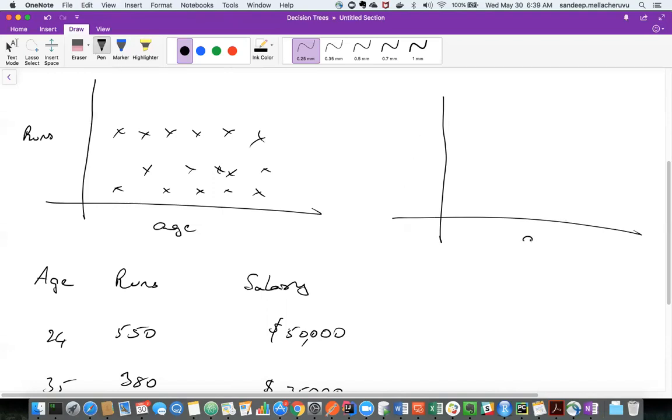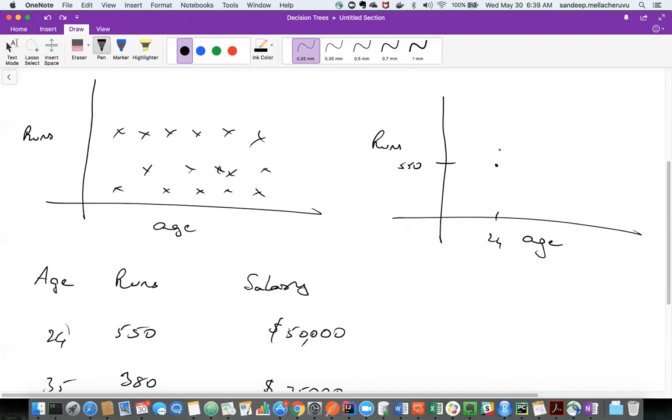How to do that? Age and number of runs you can plot, and based on that you get a point. So let's say this is your 24 years, the first record, 24 years and 550 runs on the y-axis. But if I have to plot a third dimension, which is salary, how do you do that in two dimensions? Generally you go for a bubble chart. So what does a bubble chart do? A bubble chart has simple round bubbles.